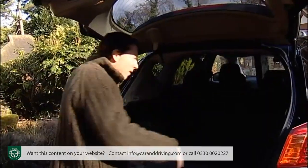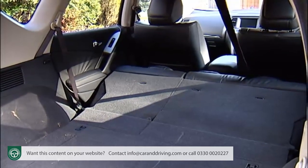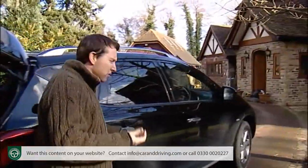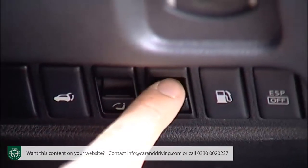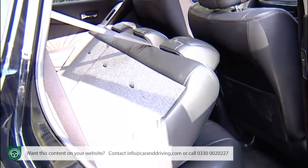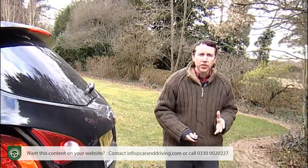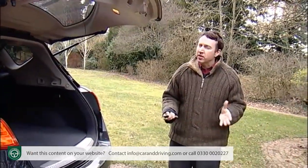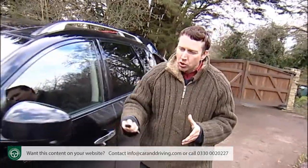Now, you fold the seats down using these conventional levers in the boot, or there are also pull ties on the squabs themselves. Then you can impress your friends by raising them again using the electric mechanism that's accessible via these buttons just under the dashboard here. In fact, gadget lovers will feel more at home in this Nissan than just about any car I can think of. There's a powered tailgate which opens and shuts respectively in 7 and 9 seconds, but the award for cleverest gadget I think goes for the camera that's concealed in the front passenger door mirror.